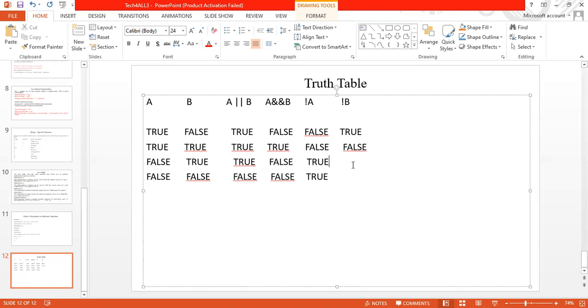The other one, it will check again. B is false, it will return true because it is looking for the opposite. It will change them automatically to the opposite. For B, the last one, it will return to us true. This is what we call the truth table.